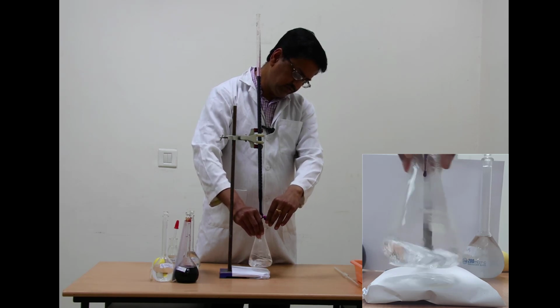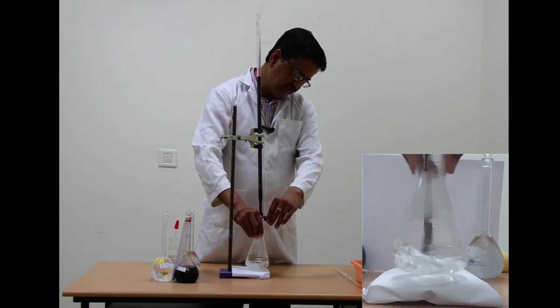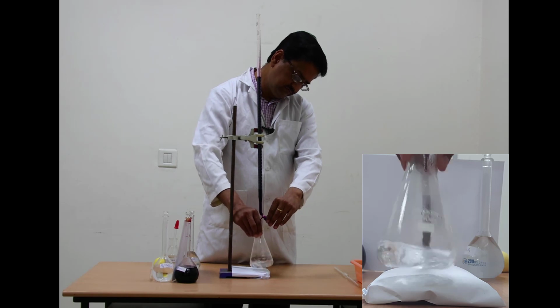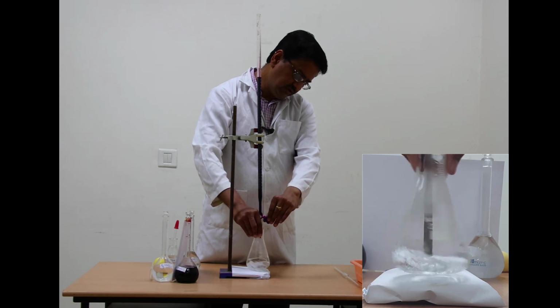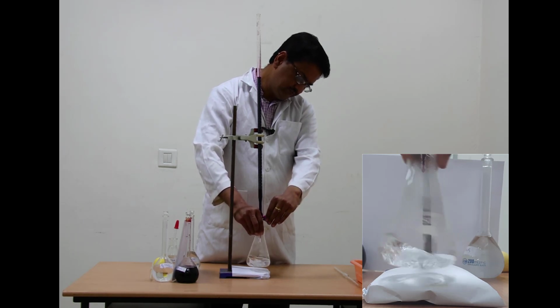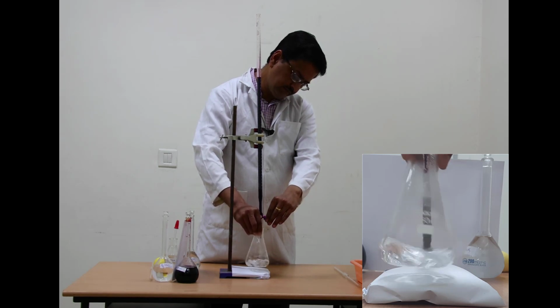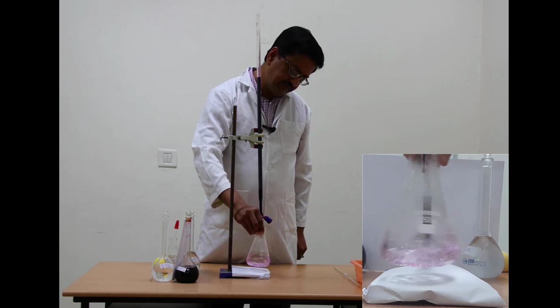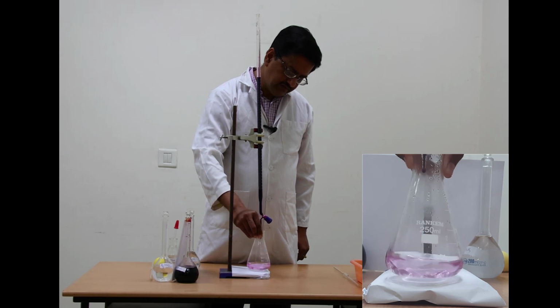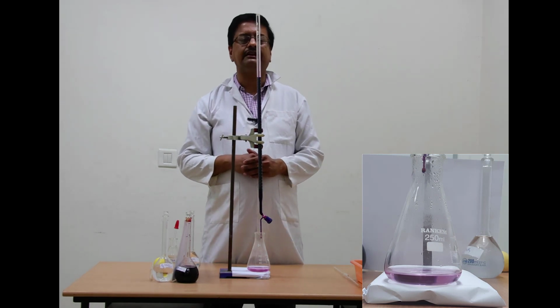Now you can see that we have come very close to the equivalence point, and that is why the decoloration of permanganate is taking a few seconds longer than before. At this point, one has to be very, very careful to add only one drop at a time. See, this is the faint color of the end point, which persists for about 30 seconds. So this color should be reached with one drop and not any extra drop.